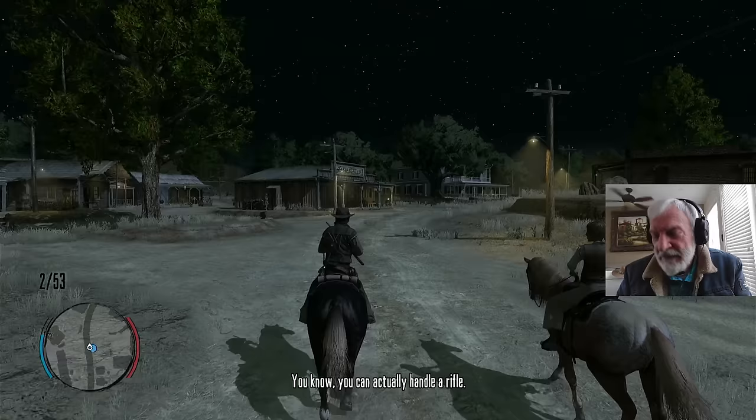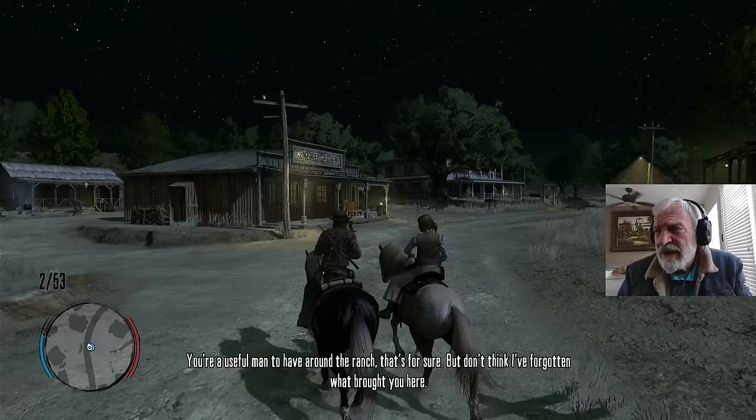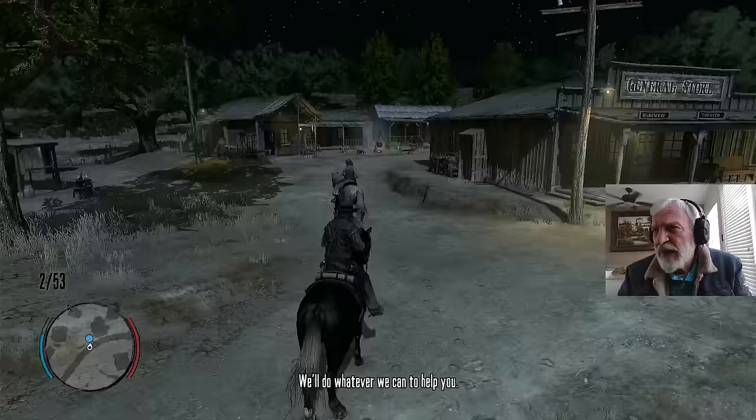It's something I've had a little experience in. Maybe Bill Williamson did get lucky after all. Luck didn't really come into it, miss. You're a useful man to have around the ranch, that's for sure. But don't think I've forgotten what brought you here. We'll do whatever we can to help. Just practicing, ma'am. I sure appreciate that, Miss McFarland.